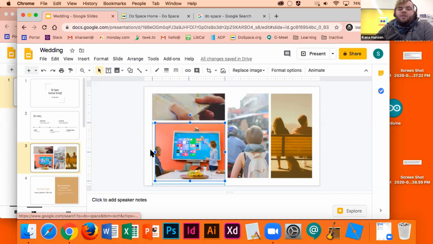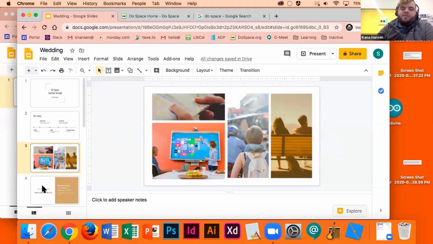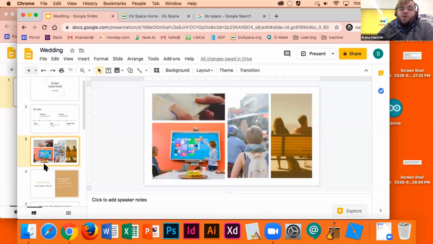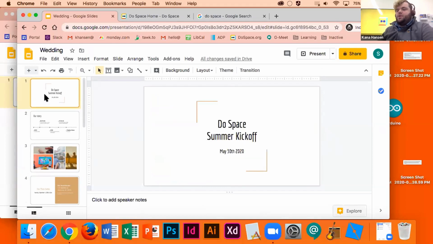I'm just going to stretch this. It's going to warp the photo, but you can't even tell that the photo's warped. You just can't tell. Some of our staff could probably tell because they'd be like, that's a warped photo. So yeah, now it's perfect. We don't know what these other photos are here for. There's a dog. Dogs are great. Hotel, wonderful. So now I wanted to show some of the presentation.